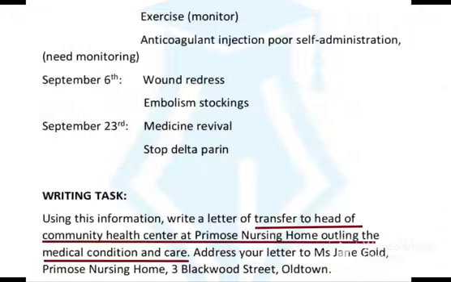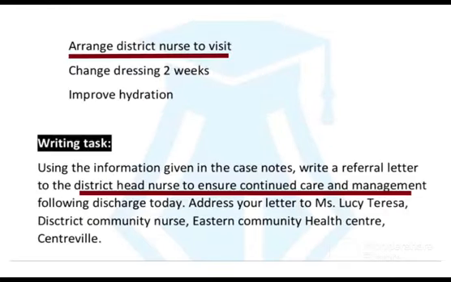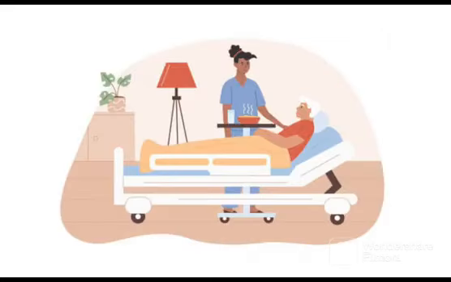All these things you can get from the recommendation. In the recommendation paragraph, maybe they will give continuous dressing, like a weekly dressing, or daily positioning, daily skin integrity assessment, or wound care, or something like that. So from the writing task as well as from the recommendation, you can get the hint whether it is a home visit request or an admission. Admission means, of course, they will write that the patient is ready for discharge to a facility or nursing home admission, something like that. The important thing is to make sure the patient is getting discharged to home.